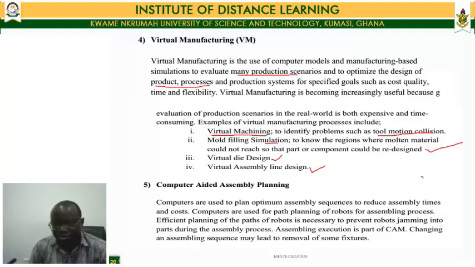Because in assembly planning, you basically have to simulate robotic movements. It is necessary to ensure that these robots do not jam into the parts during the assembly process, because the robot is not a human being. It can basically only do what it has been instructed. So if you don't simulate the path of the robot's movement, it may end up jamming into the parts that it is supposed to assemble. Okay.